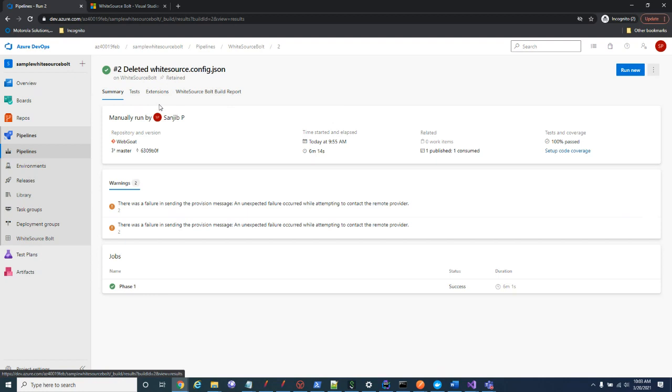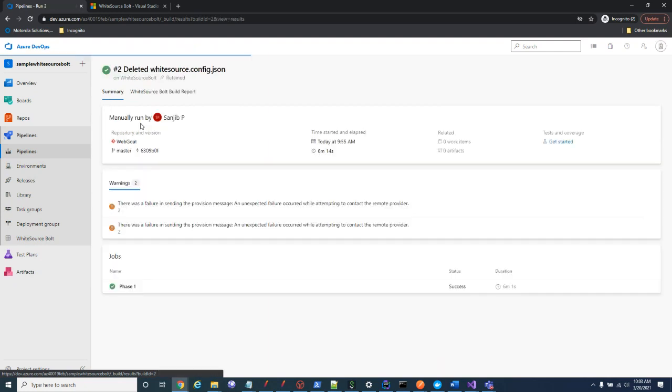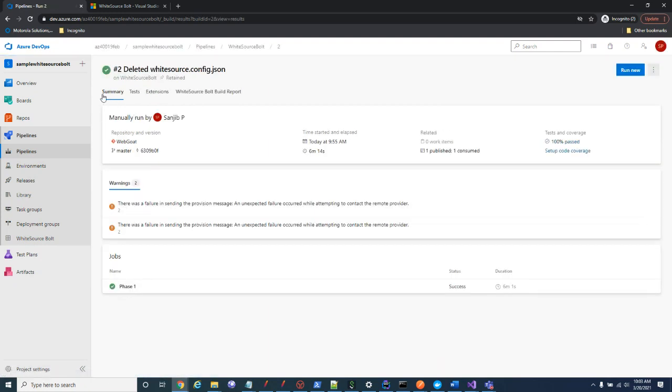I think you can see my pipeline has run successfully, and if you go to the pipeline summary page, you will see a dashboard called White Source Bolt Build Report.